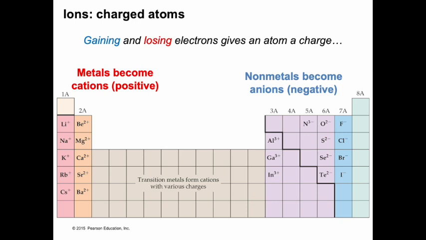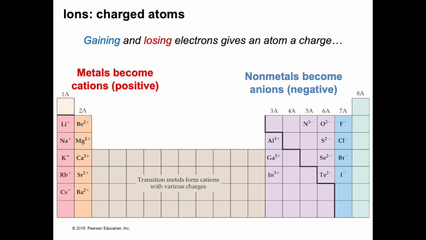If you have 2 electrons, you could either lose 2 or gain 6. It's easier to lose 2 than gain 6. If you have 3 electrons, you could either lose 3 or gain 5. It's easier to lose 3 than gain 5. If you have 4 electrons, it's pretty much the same to either gain 4 or lose 4. You're right in the middle.